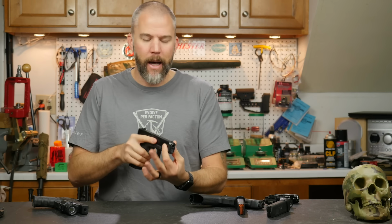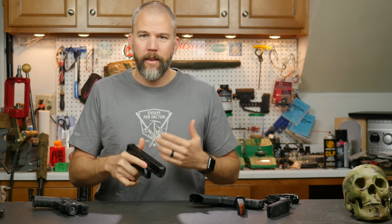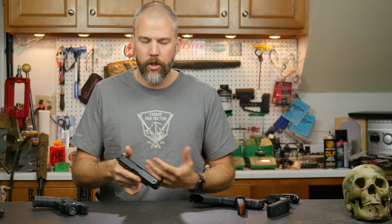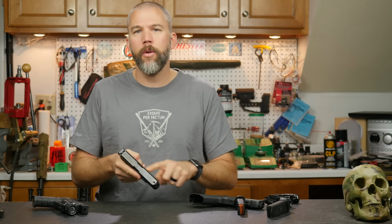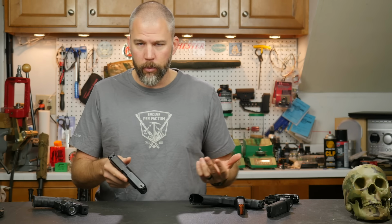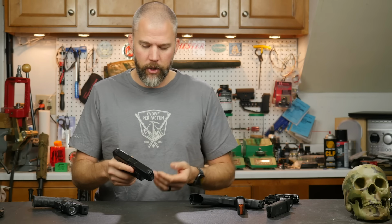Now, the nice thing about the front cocking serrations on the Glock 45 is if you don't like them and you don't want to use them, they're not in the way. They are value added. There's something I don't have to pay extra for, like I do if I sent the slide off to have cocking serrations machined into it. They come from the factory, so the factory finish is intact. All the factory roll marks are in the right place, so we don't have roll marks having to interrupt the serrations or have the serrations cut through the roll marks. So everything looks a whole lot more finished. It just works well, and if you don't like cocking serrations, you don't have to use them.